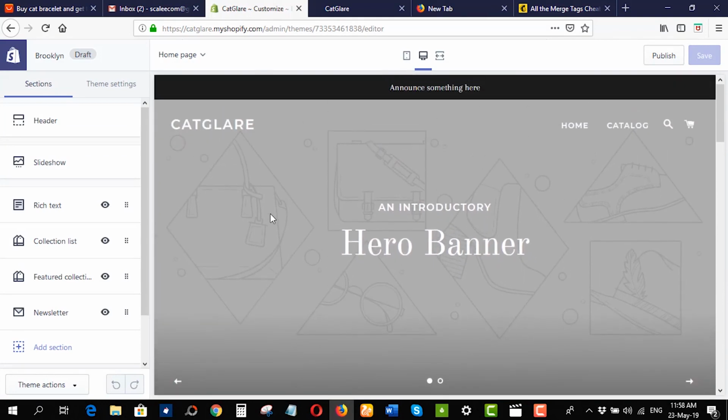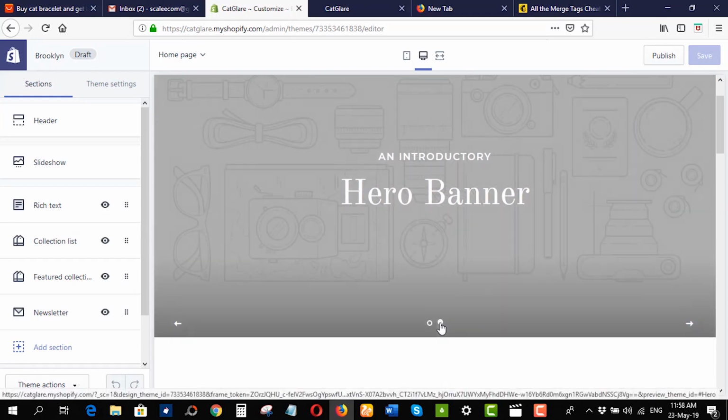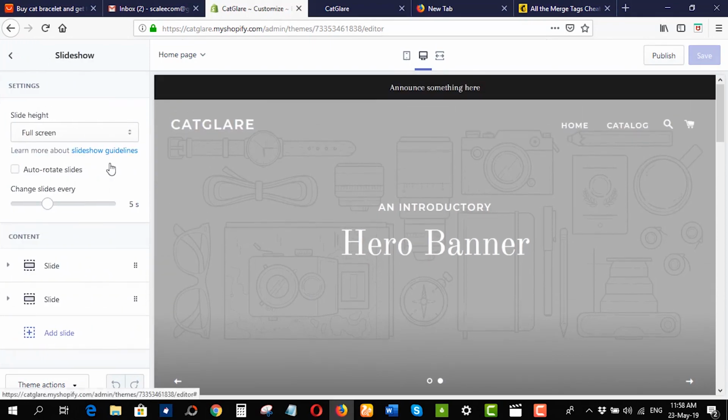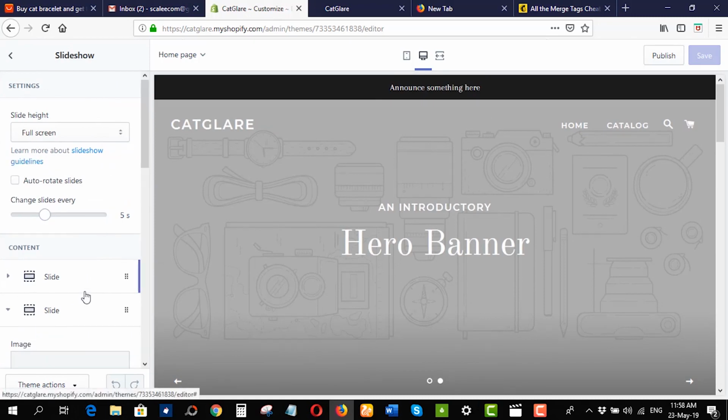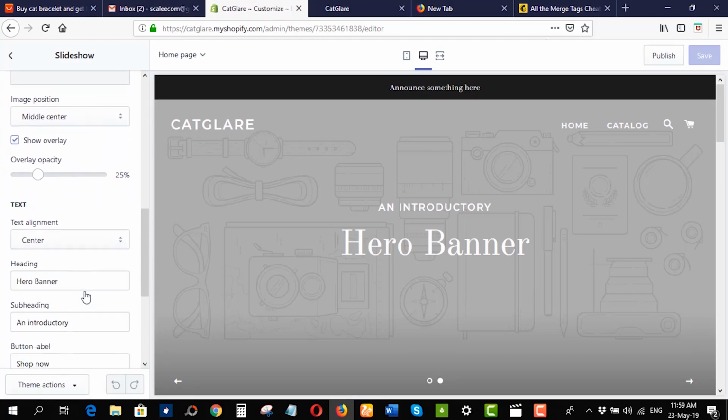Notice there are two images on the header slide, and I want to remove one of them. To do this, click on Slideshow, click on the second slide. Scroll down and click Remove Content.